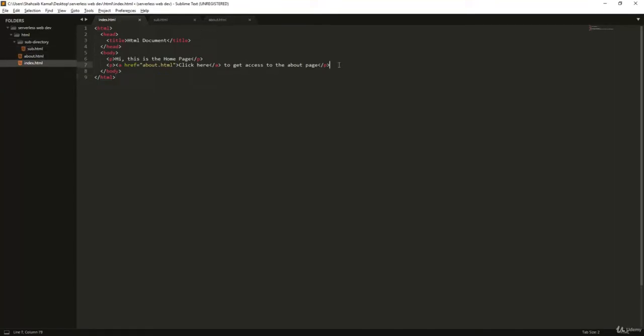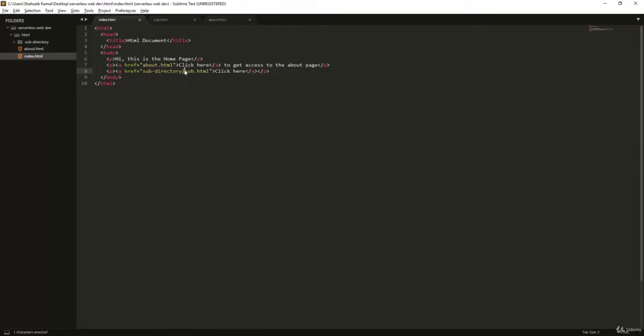Very simple. Go down, make another p if you want, and here I'm just making the a tag, and I'm just typing here, click here, and the link sub.html, but this won't be the complete thing. First of all, we have to access the sibling. What is the sibling of these pages? The sibling is the subdirectory, which is a folder. So subdirectory, and then going inside the subdirectory, and then the sub.html.